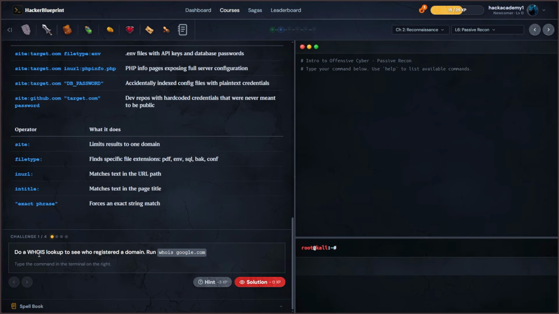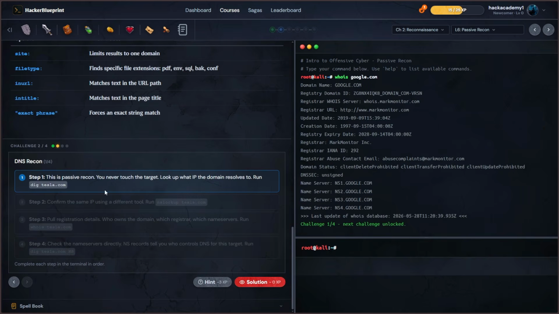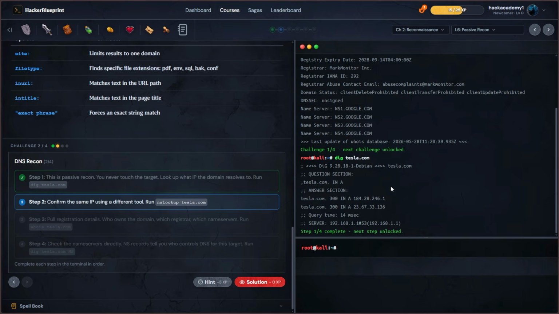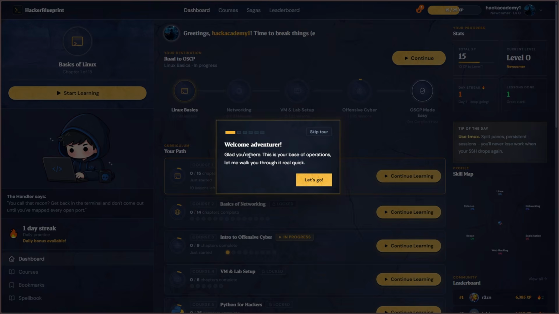All right. Do a whois lookup to see who is registered on this domain. So you can run that, and we get this output, awesome. Keep in mind this is a bit simulated, but this will be a very fun and gamified way for you to learn. And the point of Newgrounds is more or less to take you from a complete beginner, right?